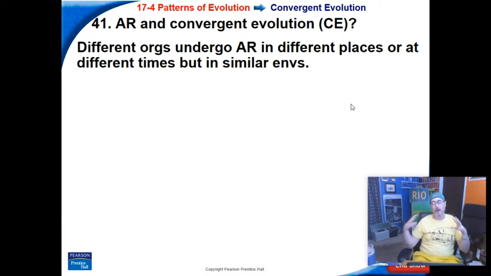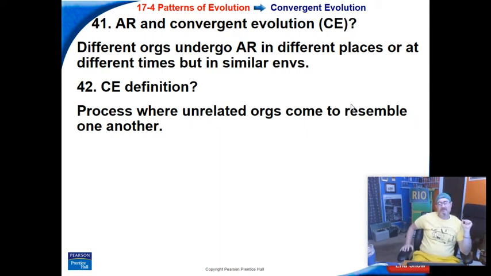So that's unlike different organisms that live in a similar environment, because certain characteristics in that similar environment cause certain adaptations to be favored. Those are different organisms becoming more and more alike because the characteristics they have that give them an advantage in that environment are similar among the different groups of organisms. So adaptive radiation, starting similar, getting more and more different. Convergent evolution, organisms that are very, very different, getting more and more similar based on the environments that they live in.